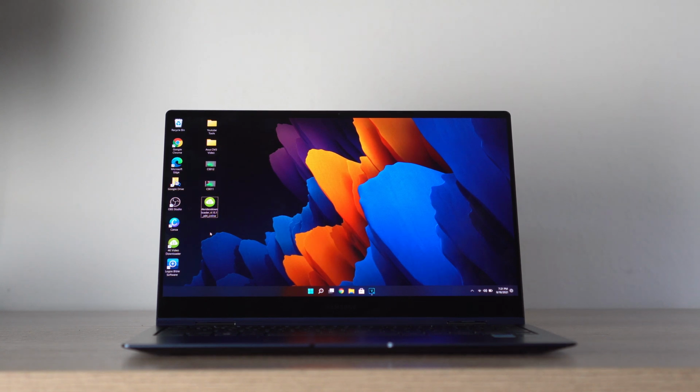Now, I'm not an S Pen Pro, right? This S Pen, it should work just fine. You should enjoy it. And this device overall, I think you're going to enjoy it quite a bit, right? I think it's a great device. It performs good. It looks good.